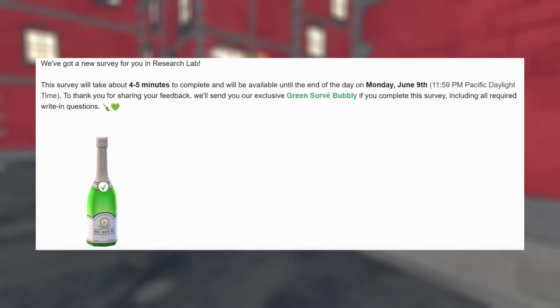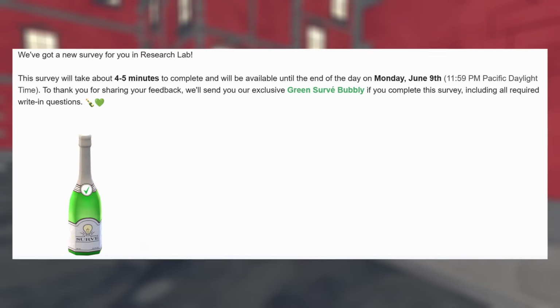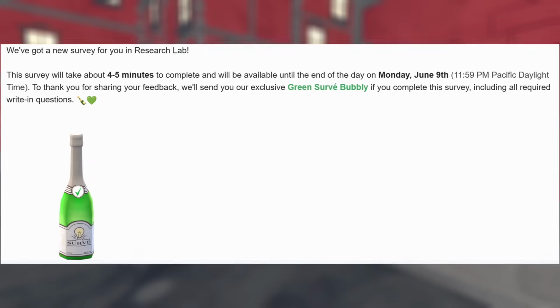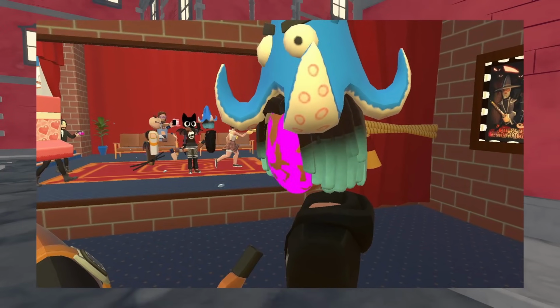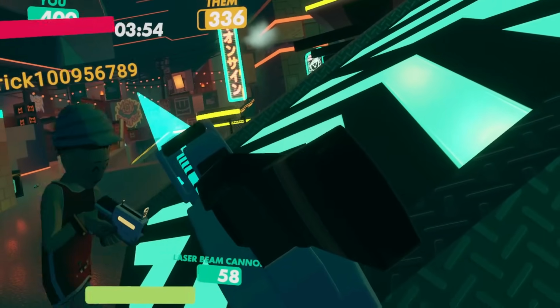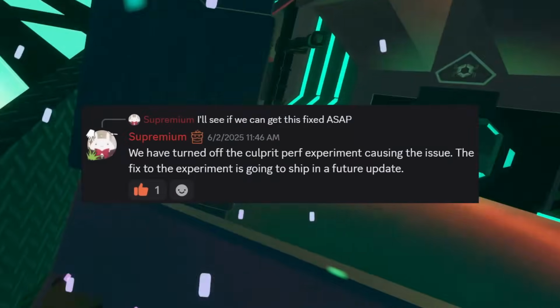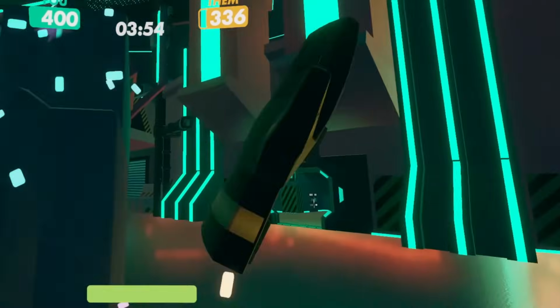But yeah, if you've been lagging a lot more recently in public matches on Rec Room, then that could be a major cause why. There's also this new research lab survey, which allows you to get a free green bubbly. It takes about 4 to 5 minutes, and what it talks about isn't really hinted at inside the email. Also, this is how Classic Bean looks inside the new update for players who are able to keep it equipped after the new update. And there was a bug with the laser beam cannon taking a long time to charge up. It turns out they turned off the culprit performance experiment causing the issue. The fix to the experiment is going to ship in a future update though.